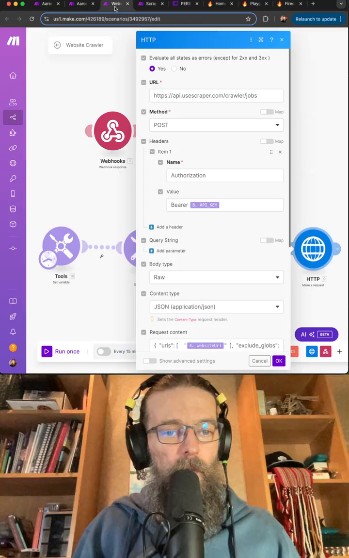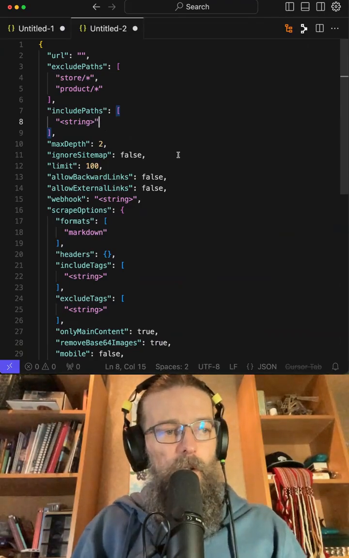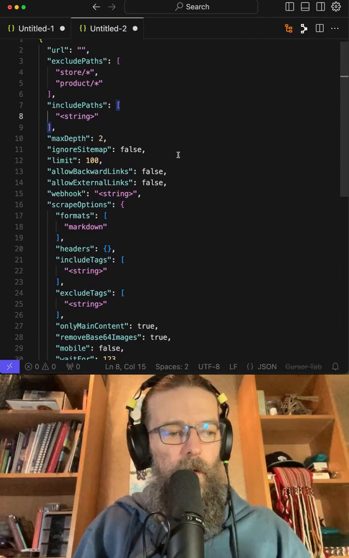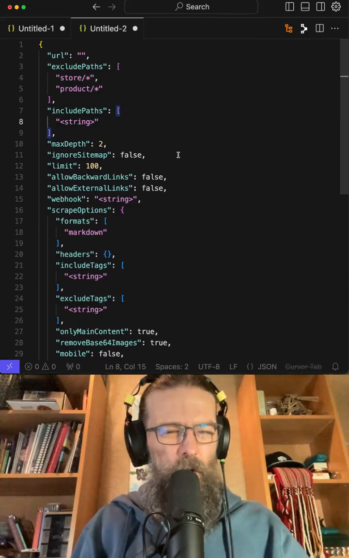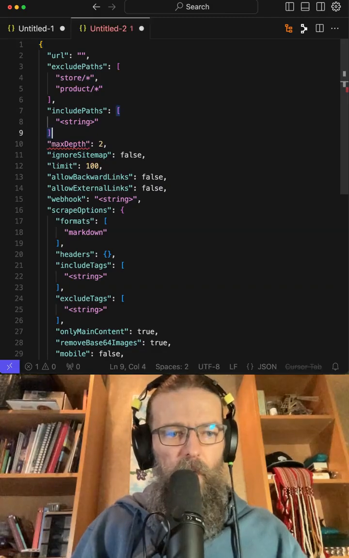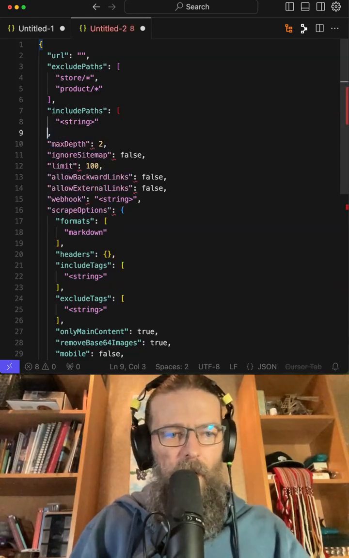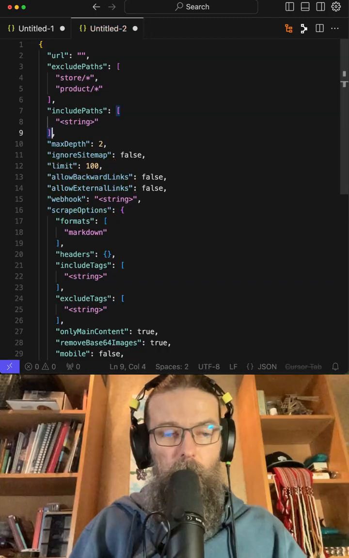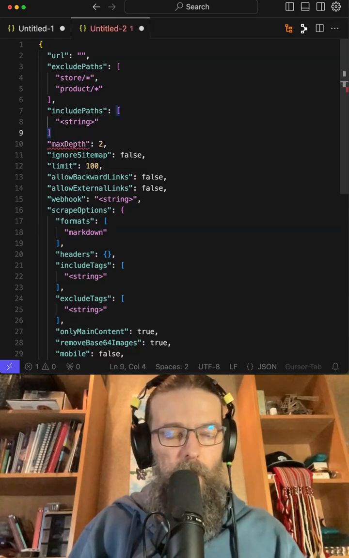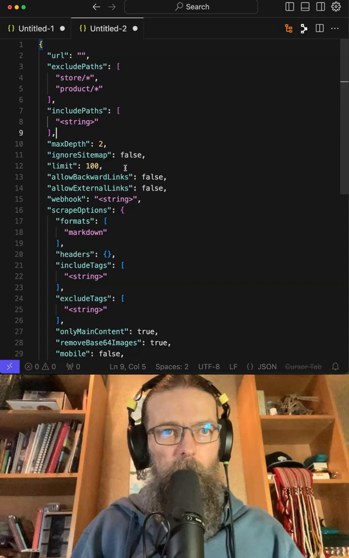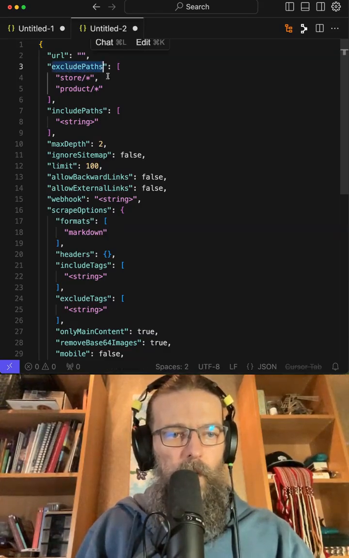So I think we're setting up the JSON. Let's go back to that. If you're not familiar with JSON, I've done some videos on this. They're earlier in my profile, you can go back and find some of that stuff. JSON's really simple. It looks complicated and it's picky in that the structure needs to be specific. If you miss a comma or you don't close one of the objects properly, it's going to have a problem. And so we use specific editors that show us when those errors are present so that we know there's a problem, because writing this without that would be impossible. So we'll post in the URL later. We're going to exclude these paths.